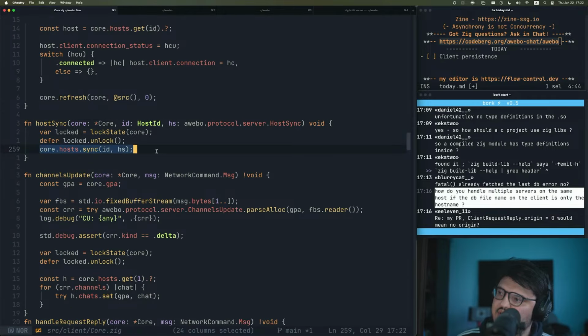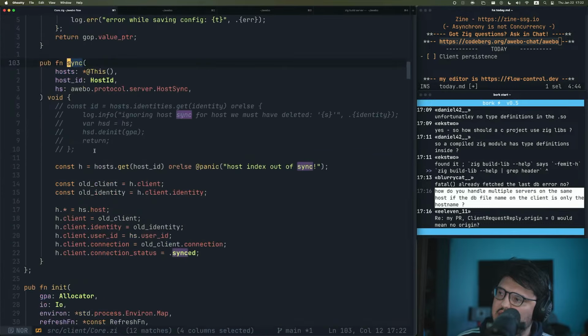Core hosts sync. Oh, okay. What does sync do? Gets a host from memory, copies client and identity, or replaces it with a new one, copies all the stuff that needed to be preserved back.